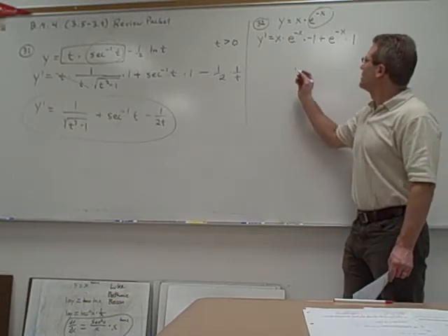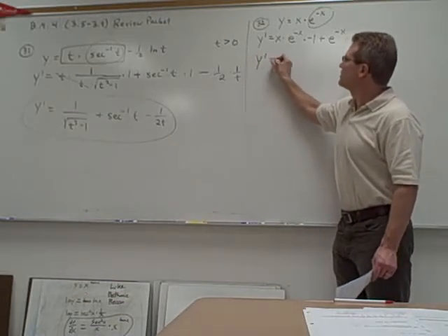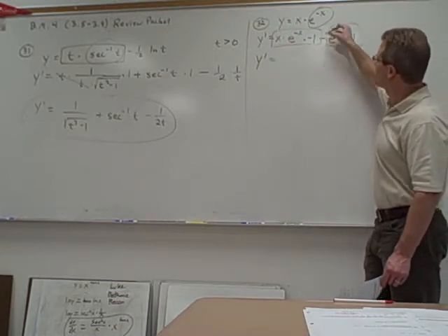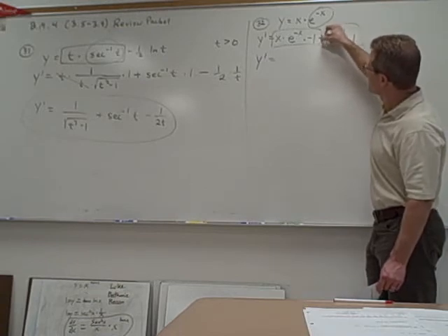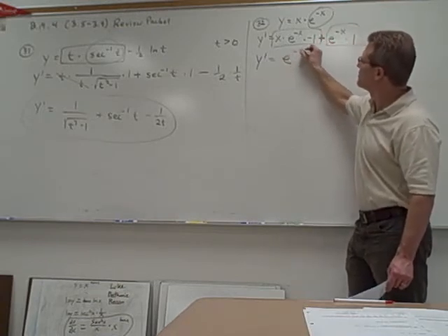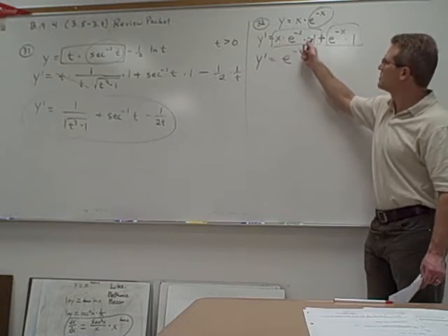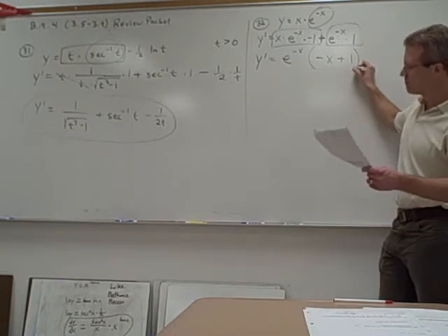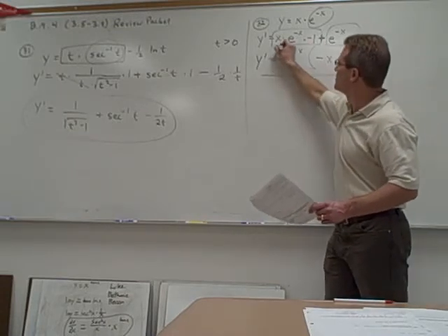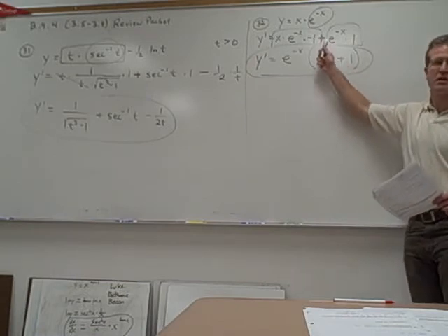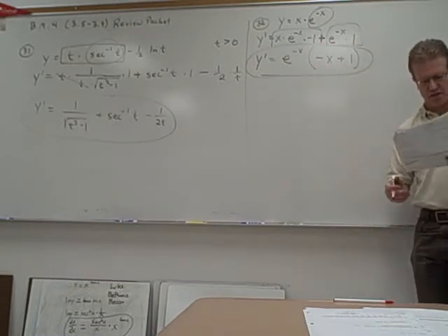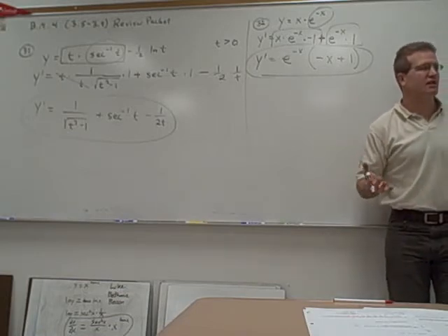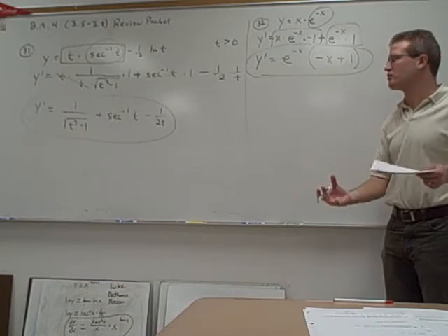What I've done to simplify it on the answer key is factor out of this term and this term. These are separated into 2 terms by this addition sign. I factored out e to the negative x. And what that leaves me with is x times negative 1, which is negative x, plus 1, that's what I have on my answer key. But really, either one of these would be correct on the test, as long as you have it worked out correctly, even if it's not simplified as far. There's really maybe no way to know how far I want to simplify it, unless it's a multiple choice question. Then, of course, you have to get it to match one of the answers.